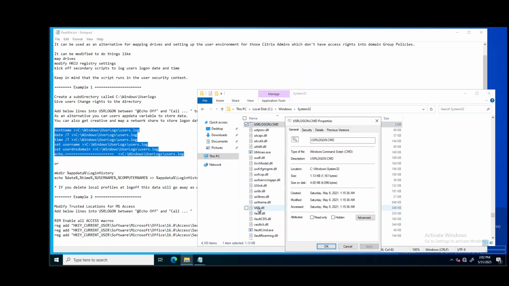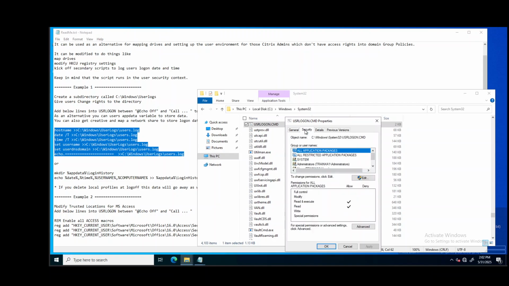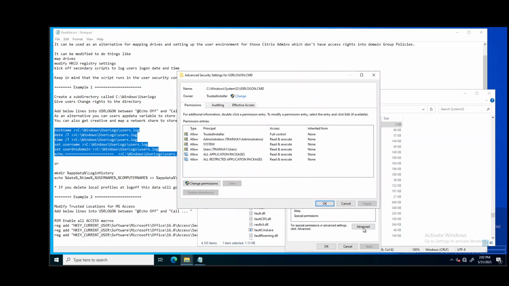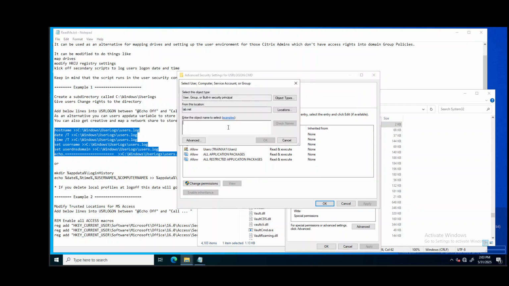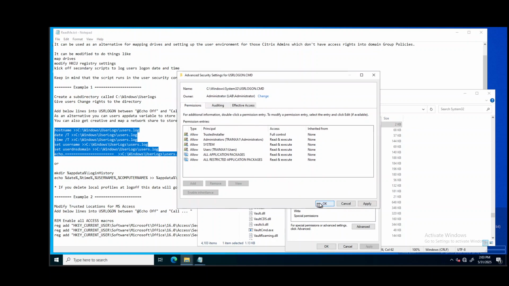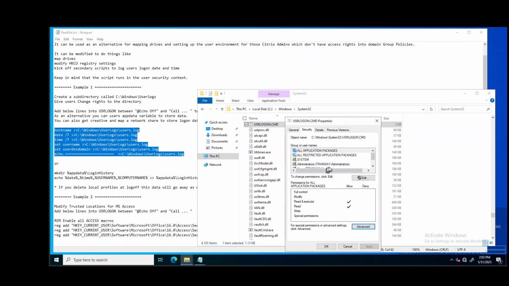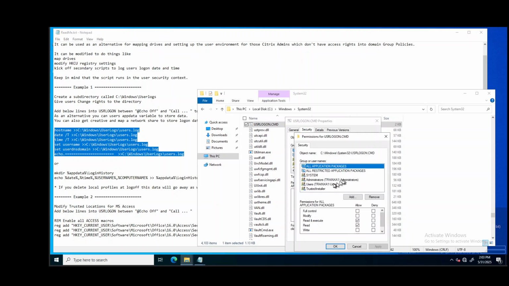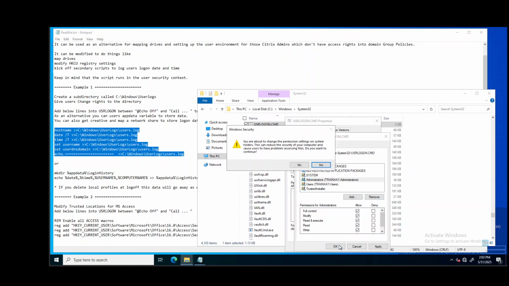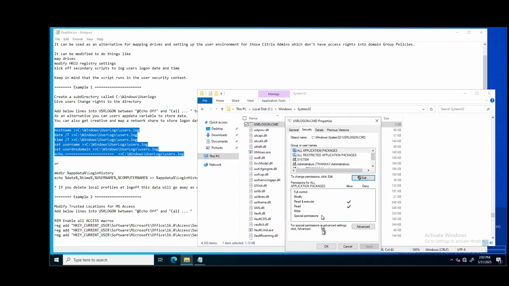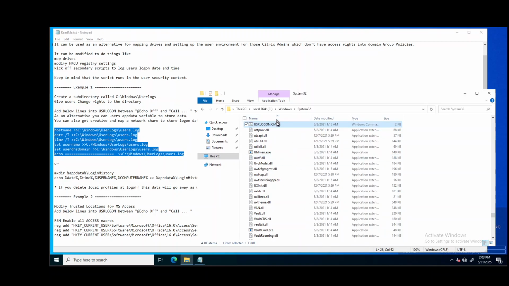So we'll pull the properties, security, advanced, change the owner to administrator. Select OK. And then we'll edit this and give administrators full control. So now we can go ahead and edit that file.